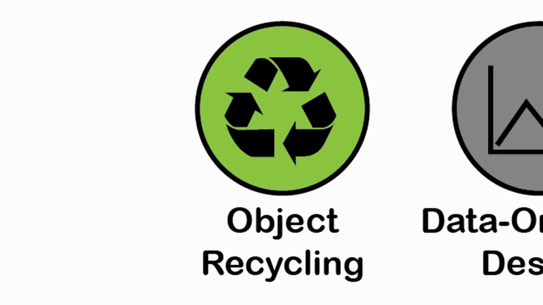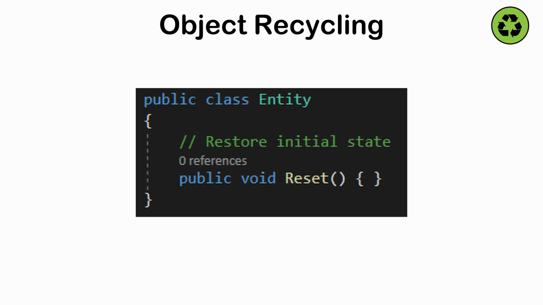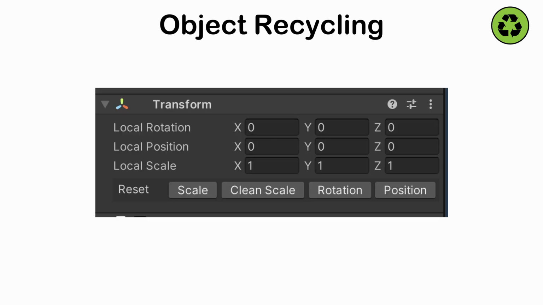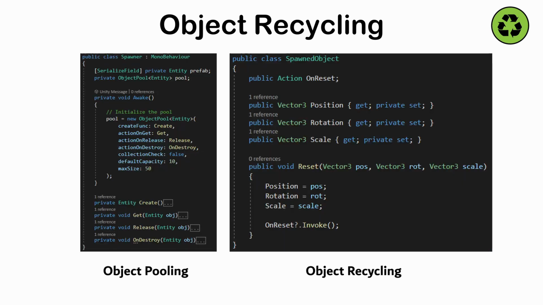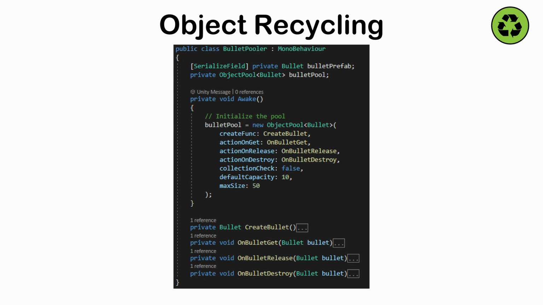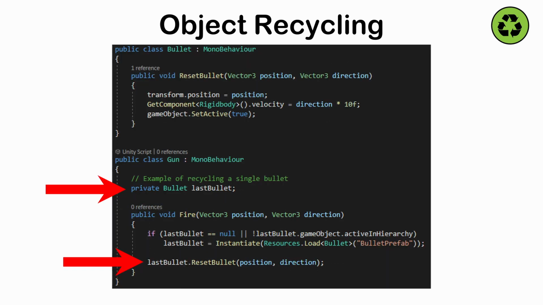Object recycling. A way of reusing existing objects instead of creating new ones, thereby avoiding the cost of object creation and garbage collection. This pattern is widely used to maintain performance in systems where objects are frequently created and destroyed. Where object pooling focuses on maintaining a collection of multiple objects, recycling instead focuses on reusing a single object efficiently, even outside of a pool. The object is reset and reused by the same or another process. Recycling does not scale as well as object pooling for a large number of objects, and can lead to tight coupling if its reset logic is tied to the object's class.